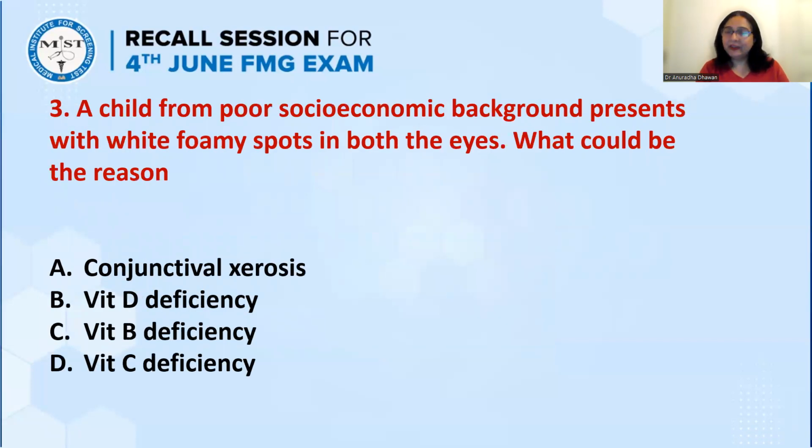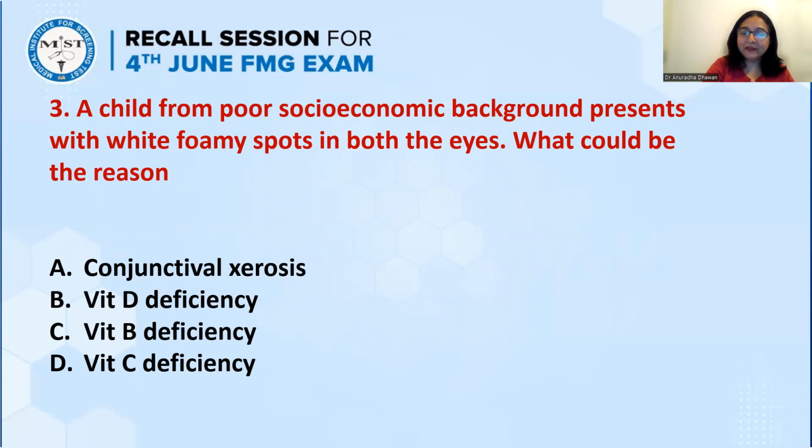Going to the next question. The next question was again a question which has been frequently studied in the classes. A child from a poor socioeconomic background presents with white foamy spots in both the eyes. So these were the keywords, white foamy spots in both the eyes. What could be the reason? What are these white foamy spots they were asking?